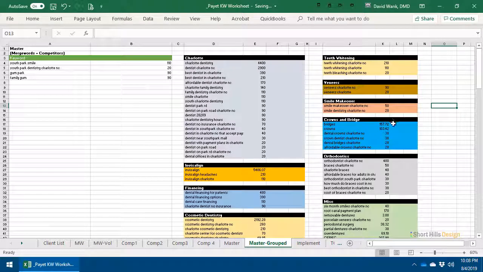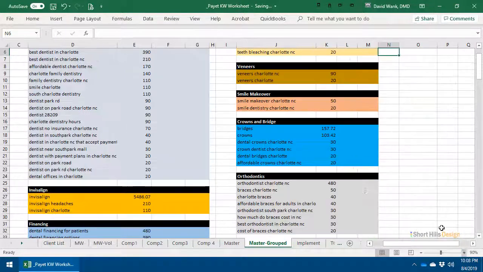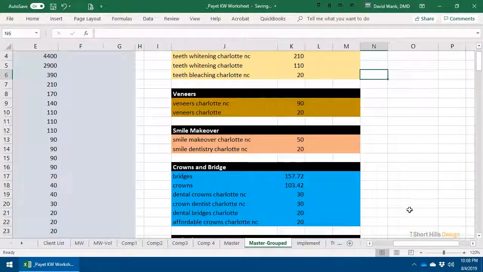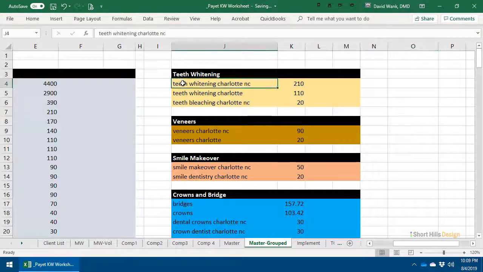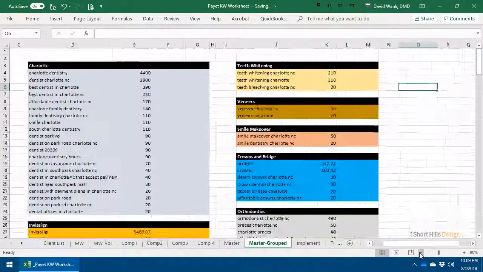And the great part about that is now I know that if we optimize our makeovers page for smile makeover Charlotte NC, we are really optimizing that page for the most searched keyword. Same thing here. You might tell me, well, I could have guessed teeth whitening Charlotte or teeth bleaching Charlotte, but you know what? You couldn't have. There's no way to know without looking, and I'm a dentist too. There's no way of knowing that teeth whitening is a much more popular search than teeth bleaching, which means guessing gets you 20, whitening gets you a heck of a lot more than that. So certainly we're going to use whitening as the keyword we focus on for that page.